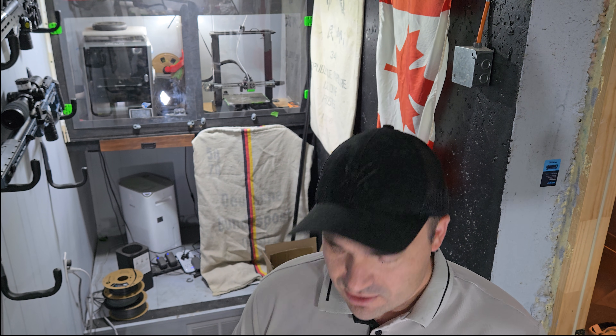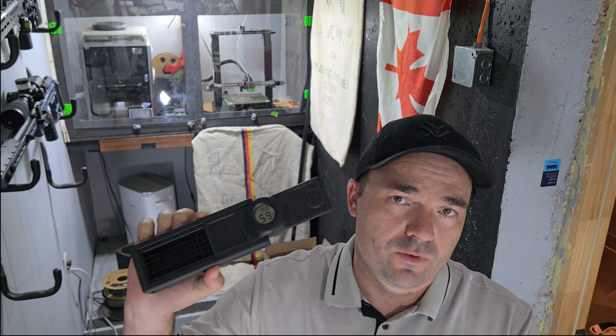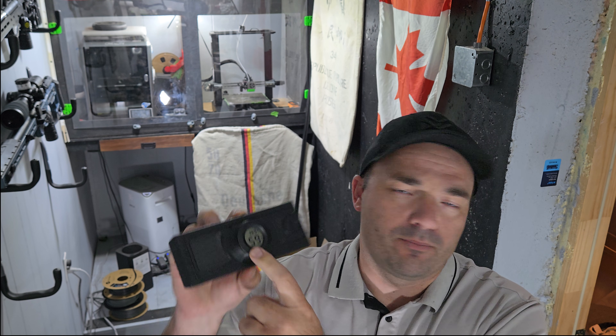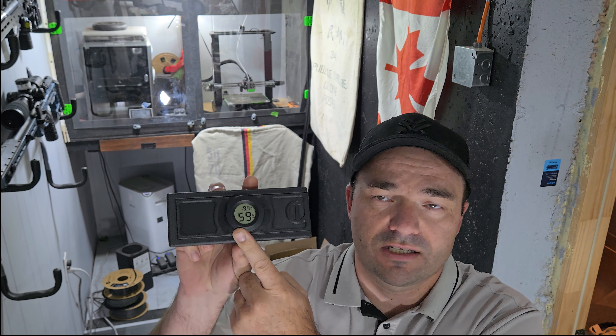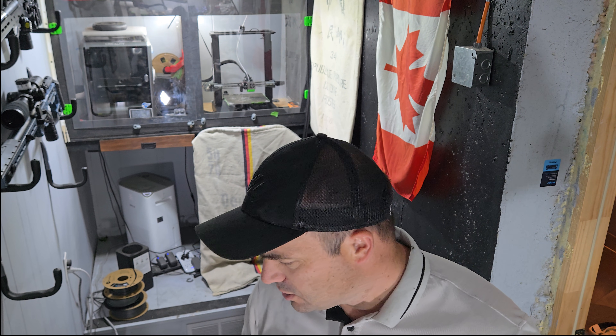Unless you do something like put it in the sun or the freezer right before your match. I like to be on the safe side, so you may have seen these little match day boxes I designed — the link will be in the bio for you to download and print. They hold 100 rounds and have a built-in temperature and humidity sensor, which lets me know what temperature my ammo is being kept at between stages. Quite surprising results overall — I hope you learned something. Let me know in the comments what your preferred method of managing this is, or if you've ever considered this a contributing factor to your results. Until next time, cheers.